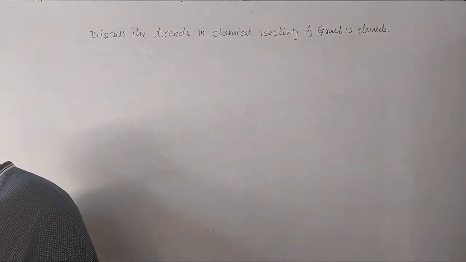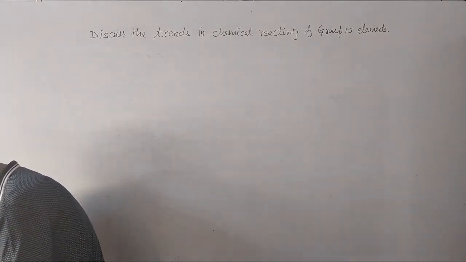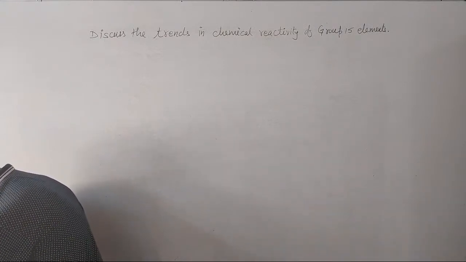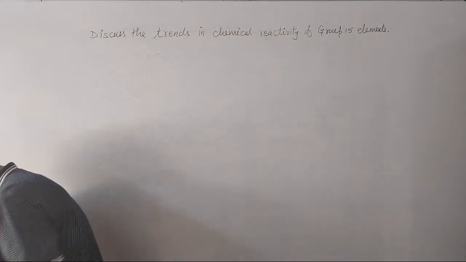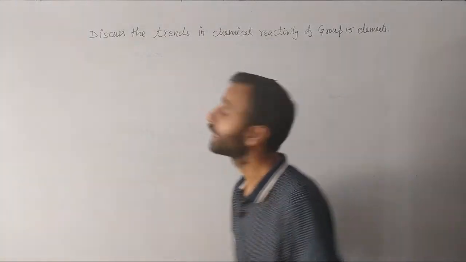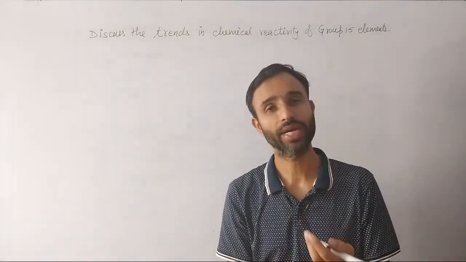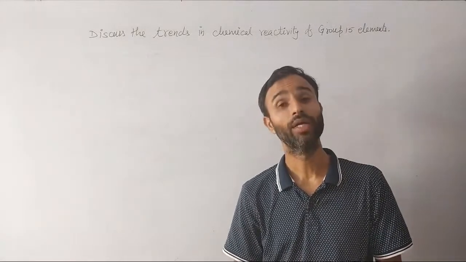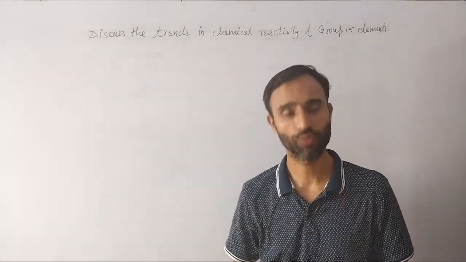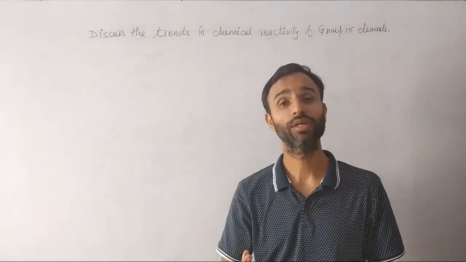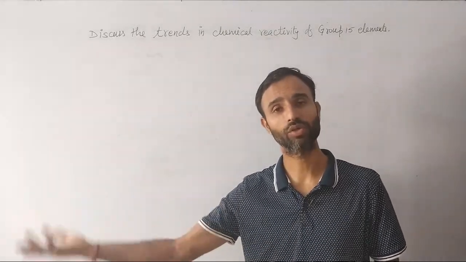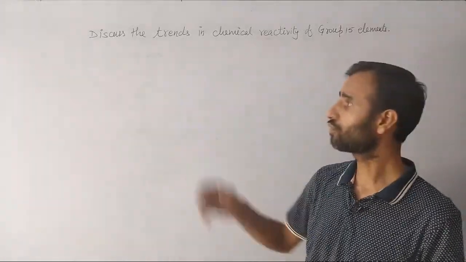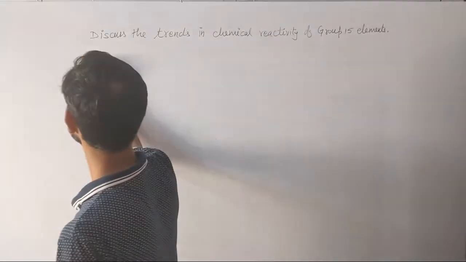Okay, so if we talk about chemical reactivity in group 15 elements, then first of all, see, nitrogen can react with hydrogen, nitrogen can react with oxygen. Okay, even group 15 elements can react with hydrogen, oxygen, or even metals. Okay, so first of all let us discuss the reactivity.